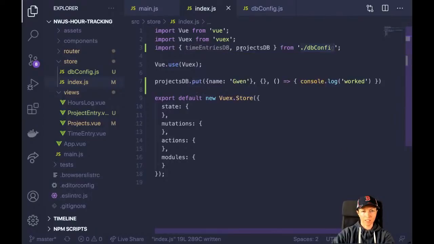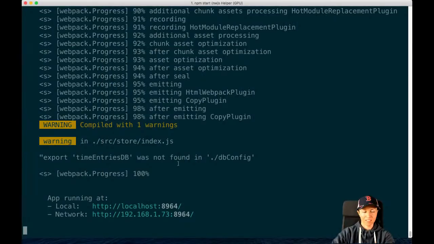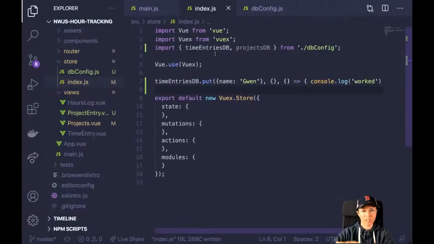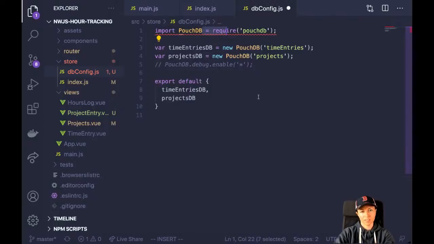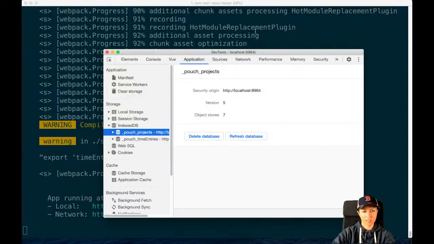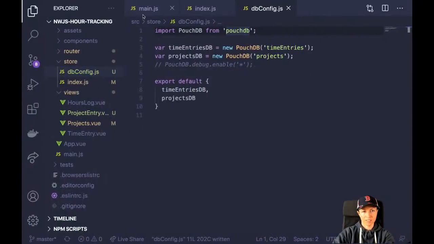And then I'm importing, let me try time entries. Yeah, why aren't the exports being found in here? I'm exporting default. Oh, because I'm requiring this, maybe. Maybe I need to import. Let's see. Import from, I feel like that's what I was doing anyway in the main.js file.